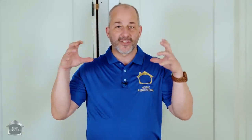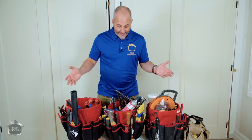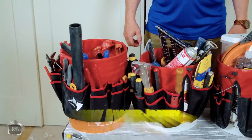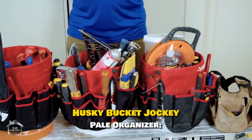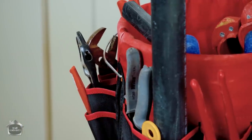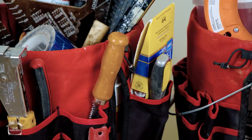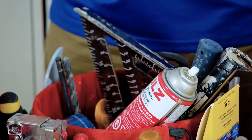I think it's the best option for DIYers as well, because A, it's low cost, and B, you get to see all of your stuff all the time. And what I'm talking about is this — the pail organizer. Not earth shattering at all, but the truth of it is, with a few pails that are a few bucks each, you can get organizers from $20 up to $40, depending on the bells and whistles. The idea here is you have pockets on the outside and the inside where you can put all your tools in.